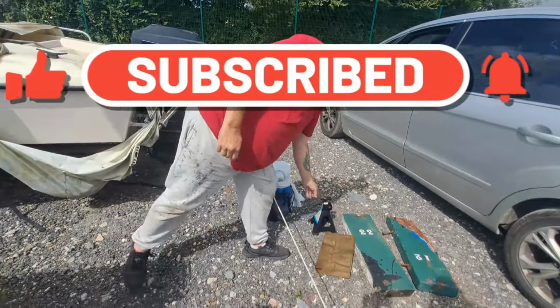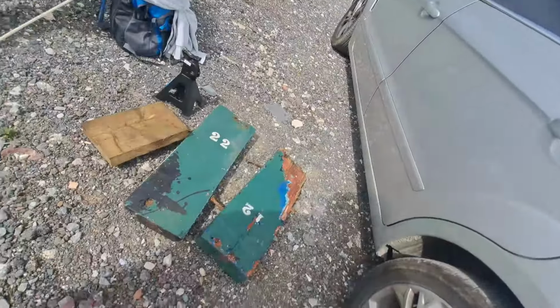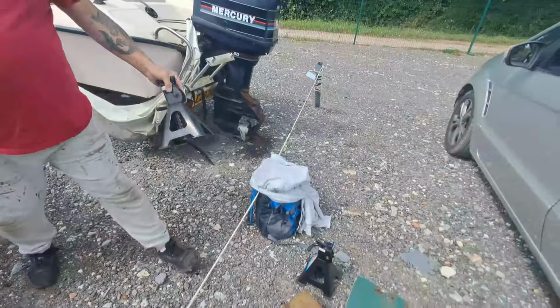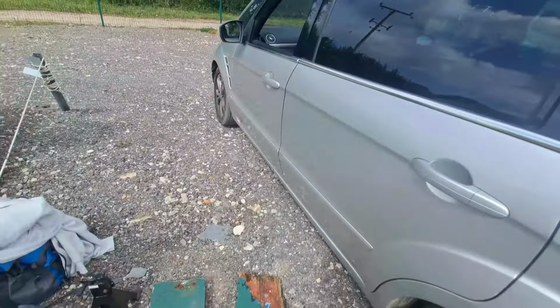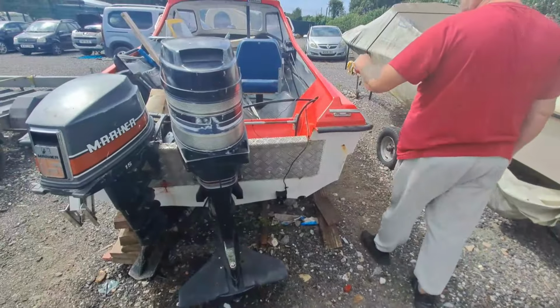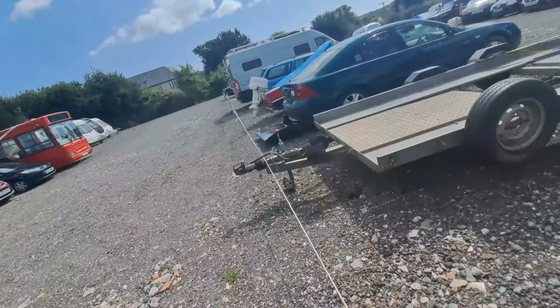Oh yeah, that axle stand, I've got another one in the car. And there's one down there, isn't it? Yeah, because those two are mine, and the two big red ones are Leslie's. Right, I need some cushions, mate. Yeah, I'm going to get some cushions. And also, I'll start emptying the boat.